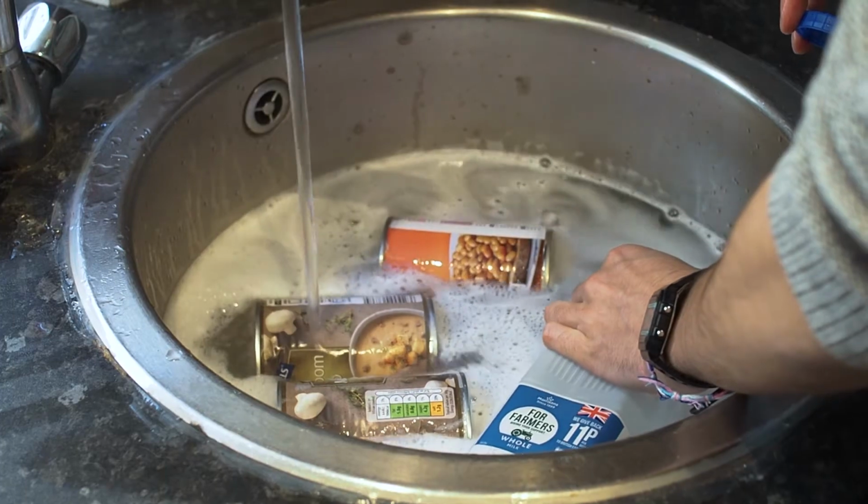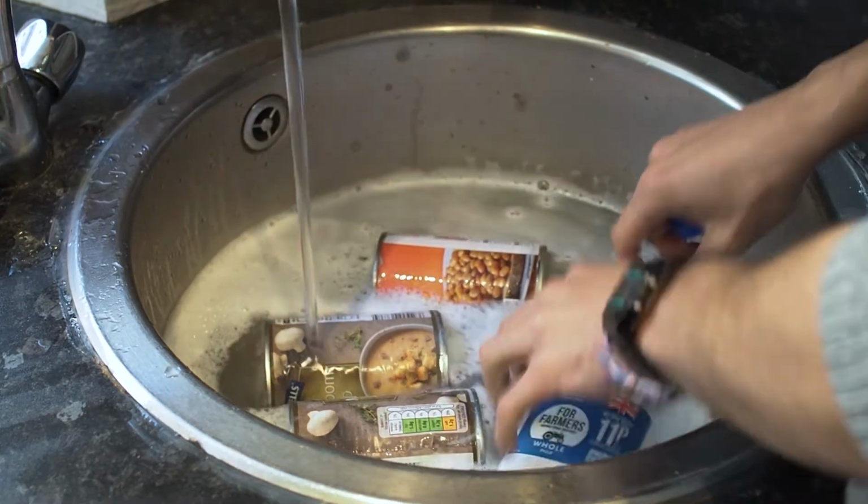So the first thing to do is prepare any containers that you're going to be using. That means taking off any labels or glue and just getting them ready to be painted and to be used as planters. It's a really easy process. Just run a sink full of warm soapy water and leave them submerged for about half an hour. Then when you come back, it should be easy to just peel the labels and rub the glue straight off.